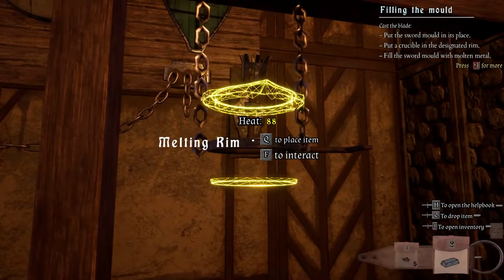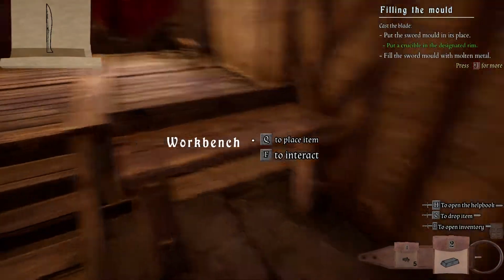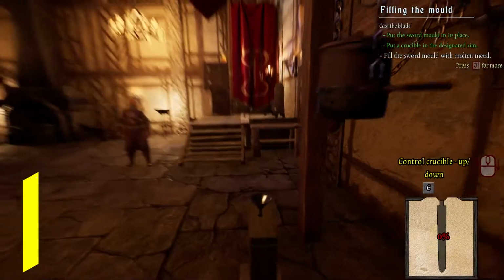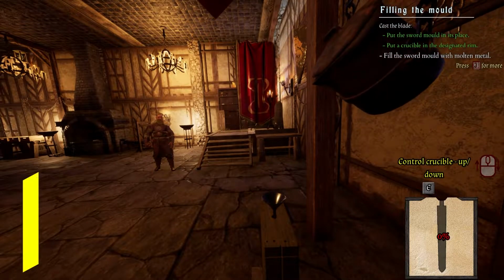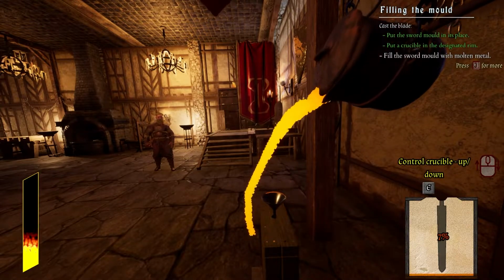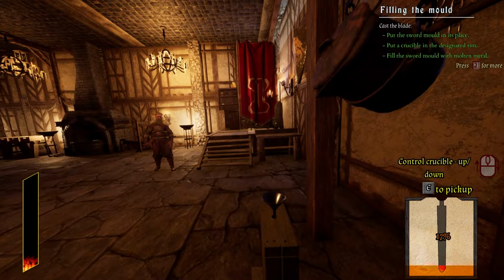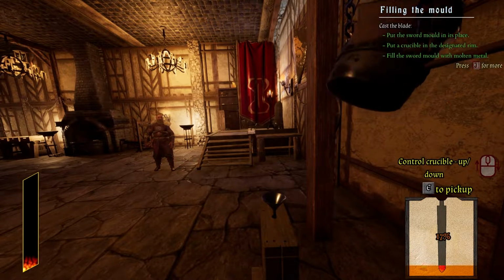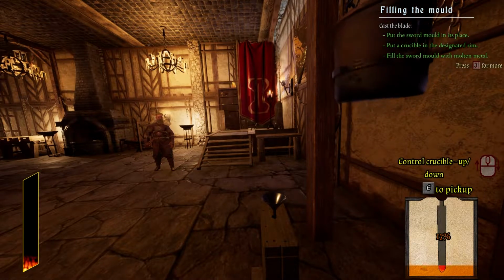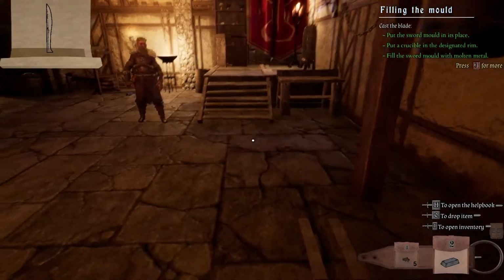Okay. Place item. Pick up. Place item. Interact. What the fuck? Wow, that was fun. What terrible control. Okay. Yeah, I don't think that worked.